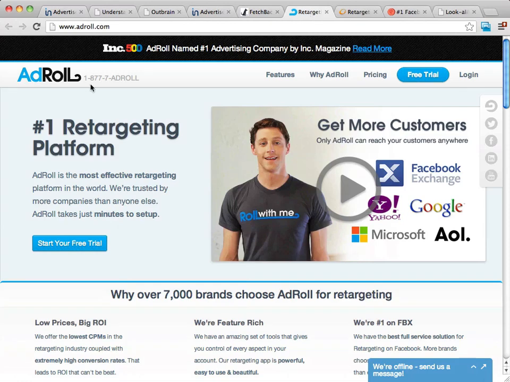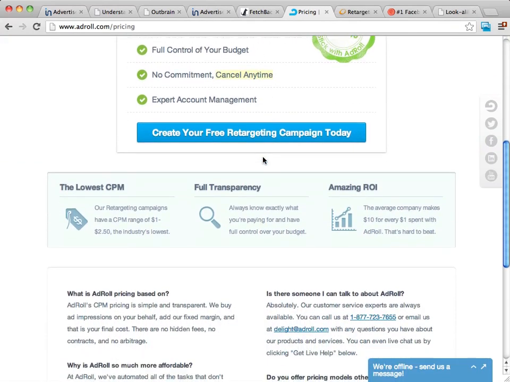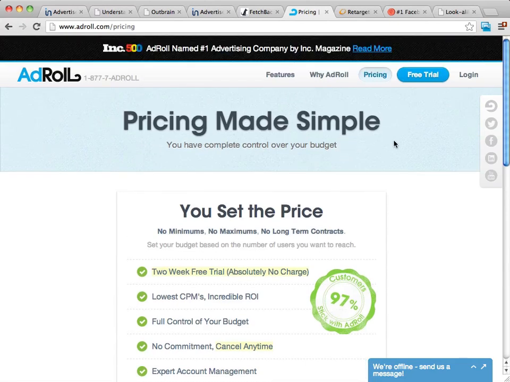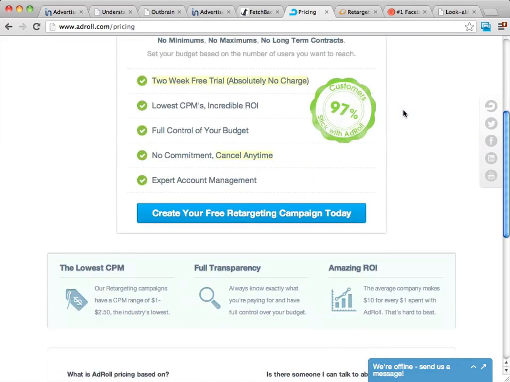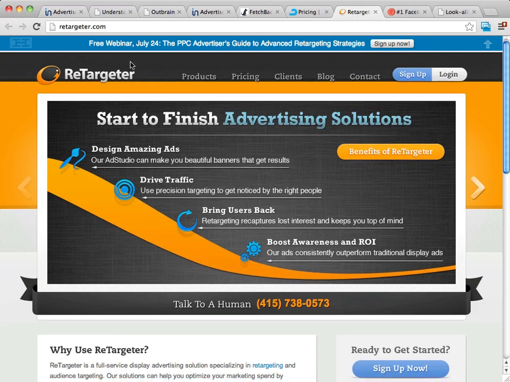really neat. Another one of these retargeting companies that offer a lot of neat and powerful advertising products is going to be AdRoll, which is at adroll.com. You can go ahead, check them out, take a look at some of their different products. They do have some pretty affordable pricing. You set the price, but it's affordable. You're not going to break the bank. You can get started with them with a very low commitment. They do offer a free trial, and it would be a good place for you to try out some remarketing.